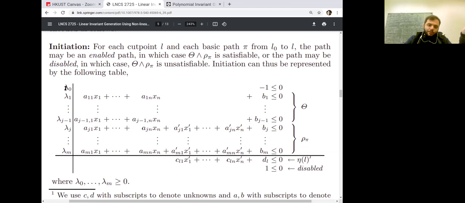And of course, I have these new variables here, the lambdas, and these are the coefficients that I'm using in my Farkas lemma. And I don't know the values of these either, right? Now, what do I want to have? I want to have lambda 0 times this inequality plus lambda 1 times this inequality, so on, to lambda m times this inequality equal this one.